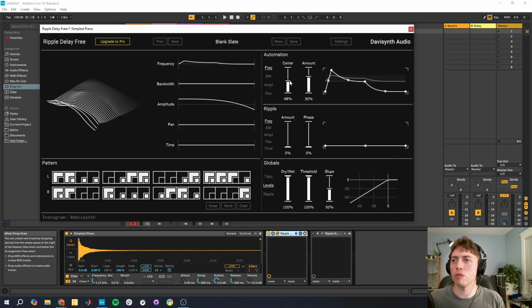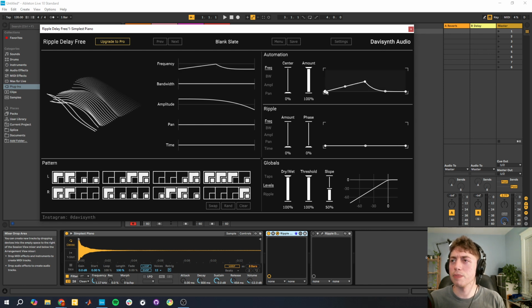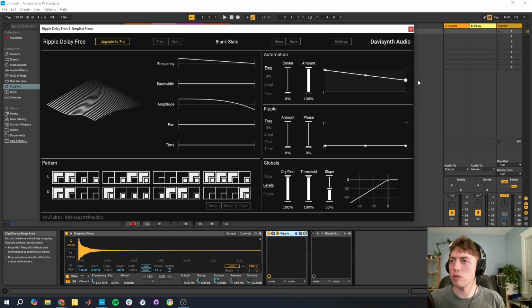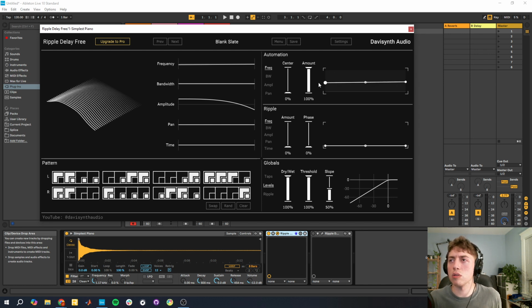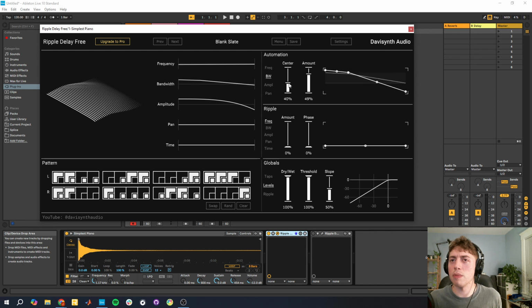And similarly with frequency, no, actually let's keep the frequency sweep a little bit. In this case, I will be a bit less aggressive with it. We'll just do one of these, and we'll have the frequency in the middle. And actually, I do think I want to increase my bandwidth, or at least have it fade down a bit.